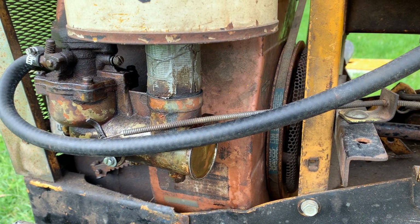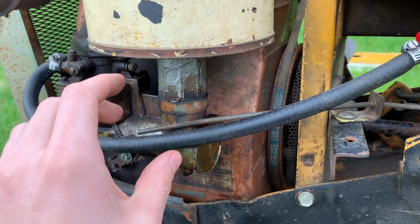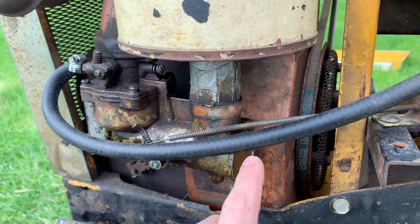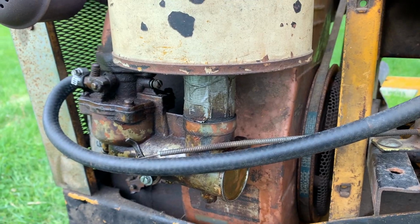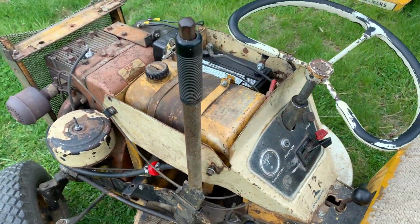So before I put this thing back together, I was debating whether or not I wanted to buy a new coil. They're $50, so they're not cheap. But it's running and working now, so I think I'll just let it be where it's at, and hopefully those coils are still available when I need them later.